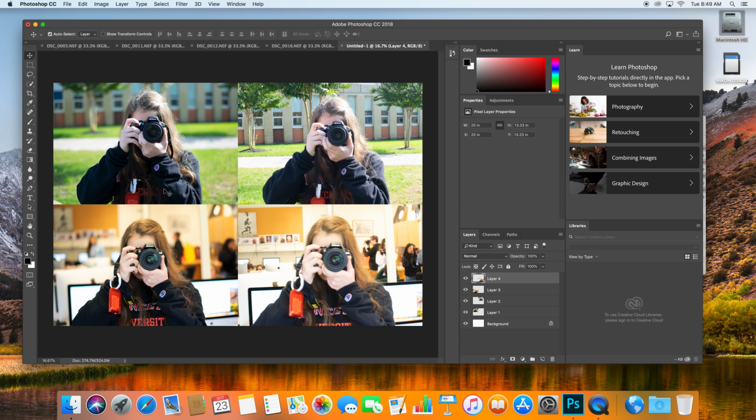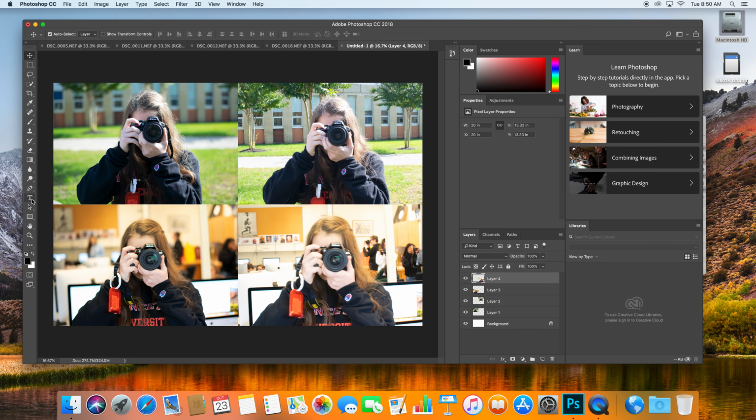I have a quick layout built where we're seeing the shallow depth of fields on the left and the deeper depth of fields on the right. And what I want to do is also add text to show my aperture and my shutter speed here. So I'm just going to limit it to that. I'm not going to do the focal length, which was 35mm, and then everybody's probably going to have a differing ISO because I didn't ask you guys to lock those off. So we'll just do aperture and shutter as text.